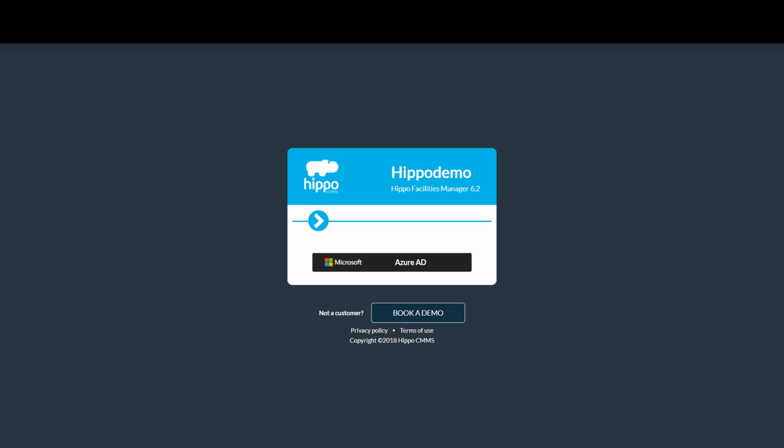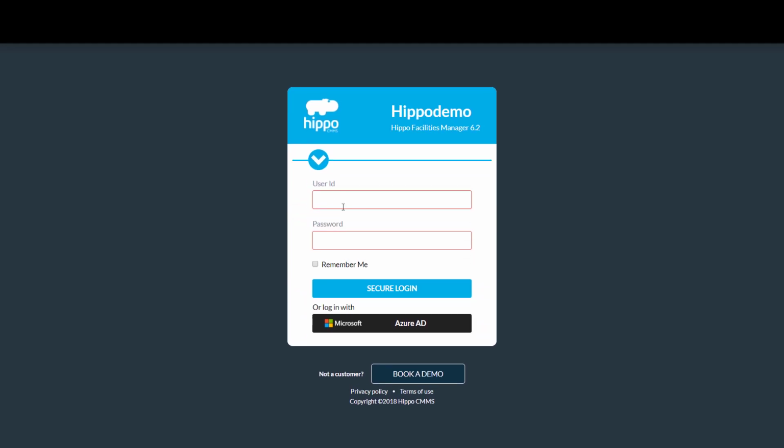This is my login screen. Some of you might be noticing this extra button at the bottom. This is for anyone who has integrated single sign-on. If that's part of your organization, please let us know. We'd love to simplify the login procedure for you. For most users, they do have a login process that consists of a user ID and password. So I'll go ahead and type in my user ID and my password.